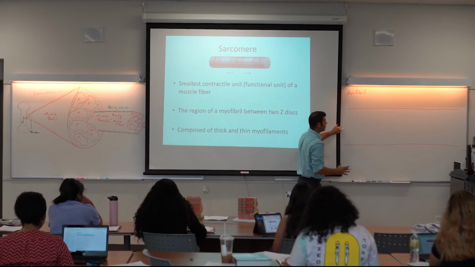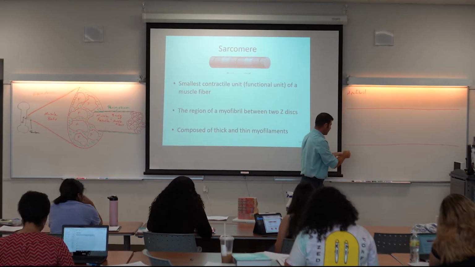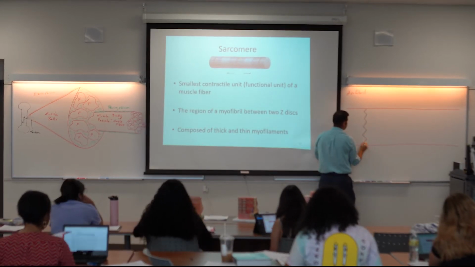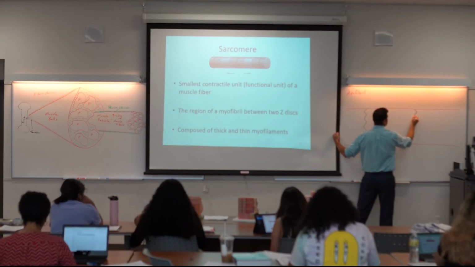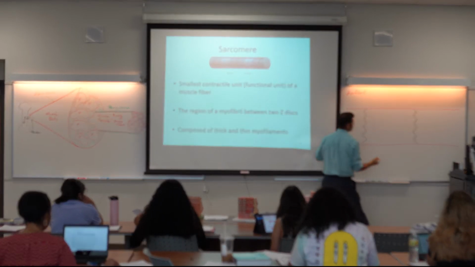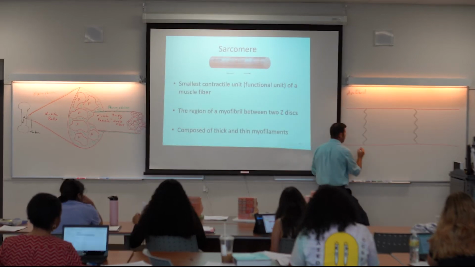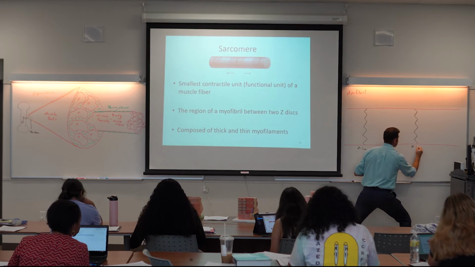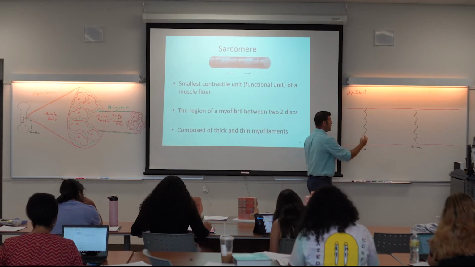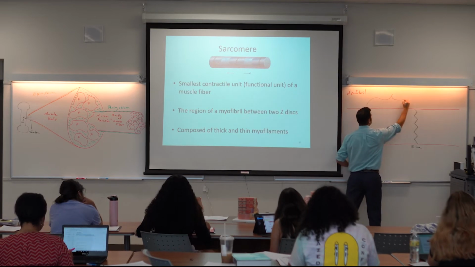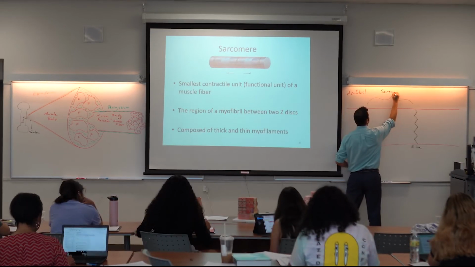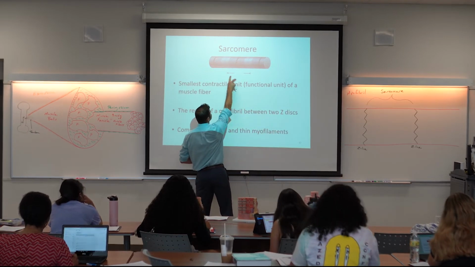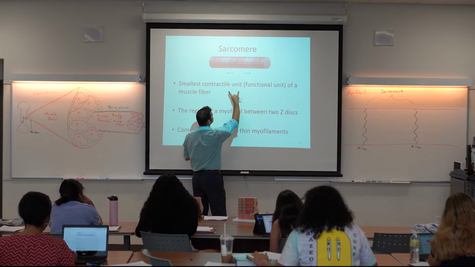Now this myofibril we know is going to be broken up into individual links, so let me get a different color. And I'm just going to put this zigzag structure down through. This zigzag structure is what we're going to call a Z-line. So here's our other Z-line. Between the two Z-lines, this is a sarcomere. So we can see those little blue squiggly lines. Those are two Z-lines, and in between those two Z-lines, we've got one sarcomere.